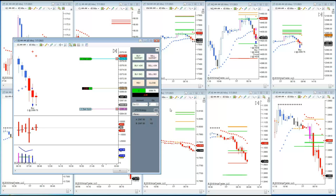I had a client, I mean, he nailed what the Dow was going to do yesterday. He nailed it. 45-minute chart, going to retrace back to the ATR, and then it should go up. And that's exactly what it did. The problem is when he went to his 3-minute chart, he just kind of threw out what his analysis had just been and went long before it reached the ATR.